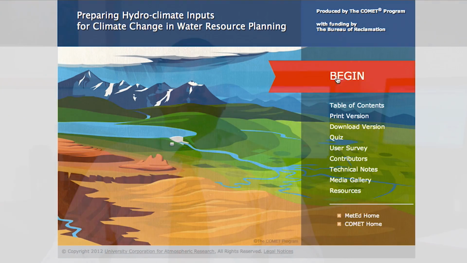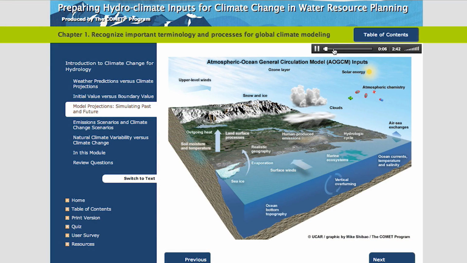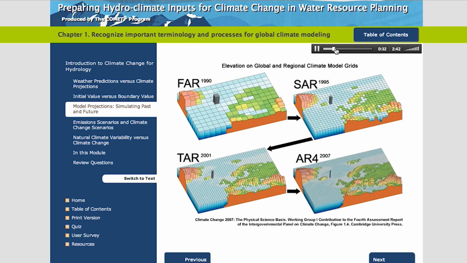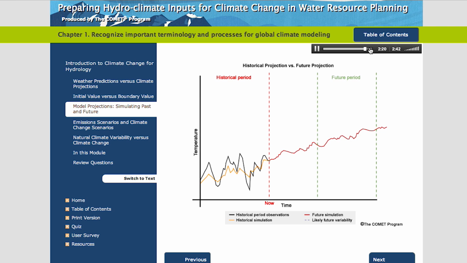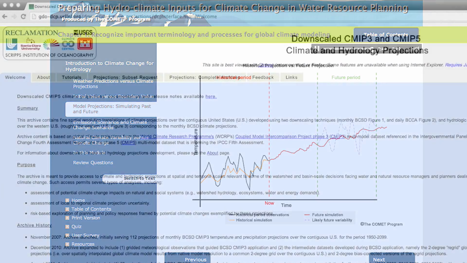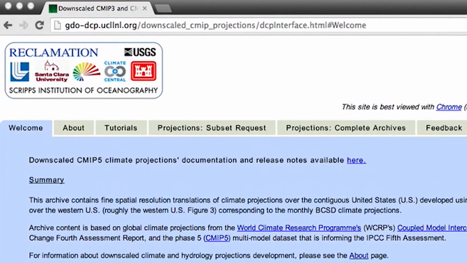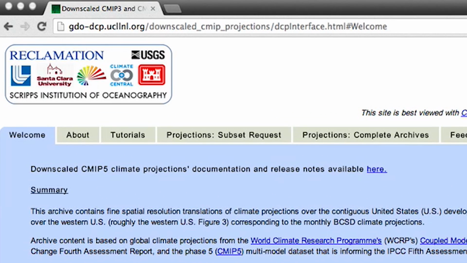I will also be introducing you to an online lesson which provides necessary background information on what you need to understand about how these data sets were developed. Knowing about this will help you use this site effectively to retrieve climate and hydrology projections data for your impacts analysis. I also wanted to mention that the projection site is a result of collaboration between several federal and non-federal partners. Note that when I use the term data in this video, I'm referring to a model data product and not raw data collected from an observation network.